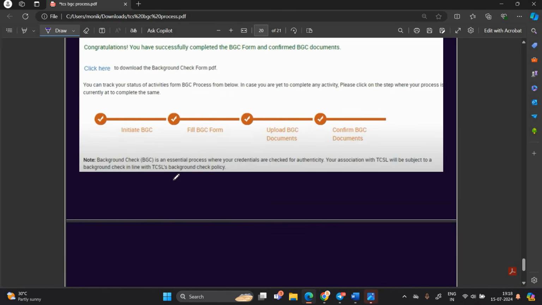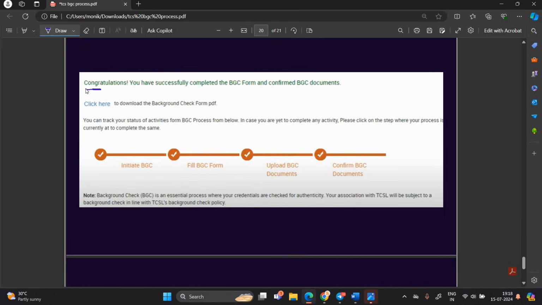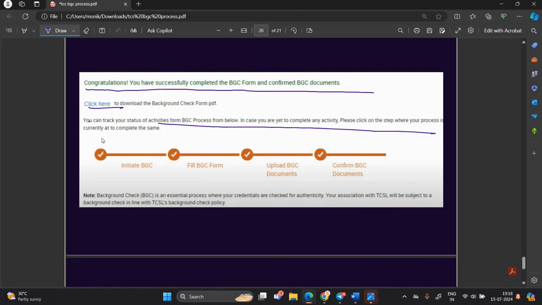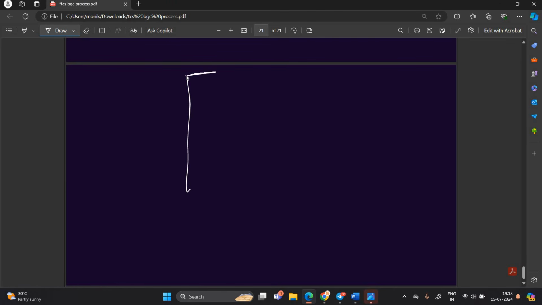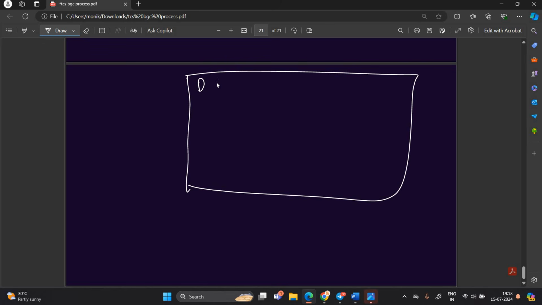The next thing is that after completing BGC, this message is shown: successfully you completed the BGC form, and confirm, click here. You can track the status of activity from BGC, please click here to complete. In the form it will clearly show, when you upload the document, this is the document name, like suppose it is NSR e-card.